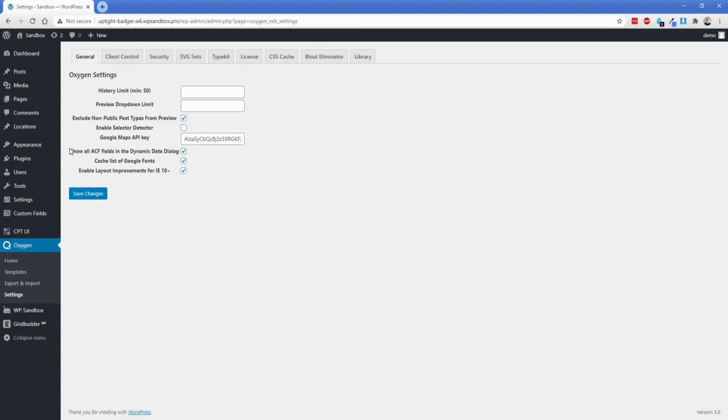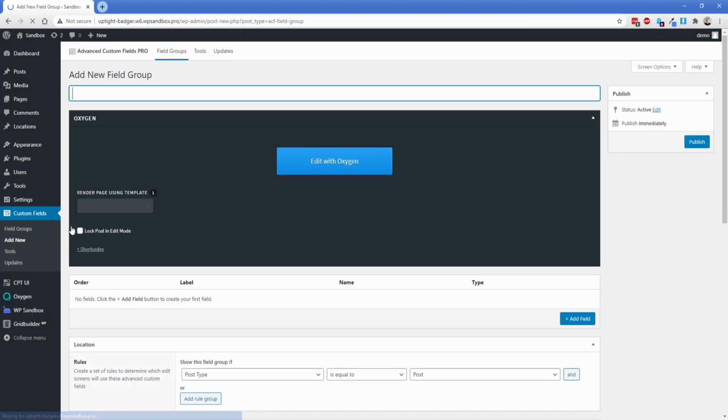and now we'll be ready to go ahead and actually create our field group in ACF. If you don't have that, when you go to the map, it's basically just going to have this big box that says not authorized, and it won't let you proceed. So just make sure you have that Google Maps API key in here. All right, so now we're ready to go create our custom field group. So I'm going to go ahead and add a new field group here.